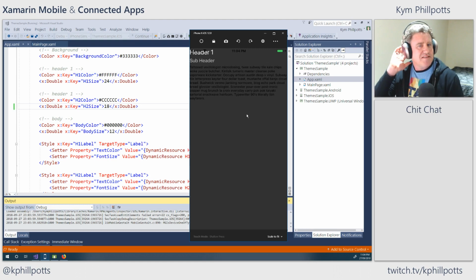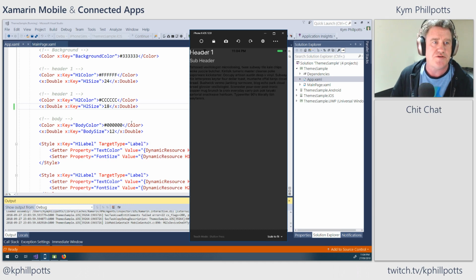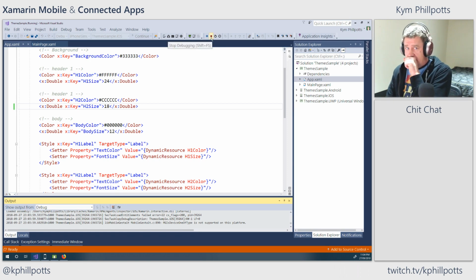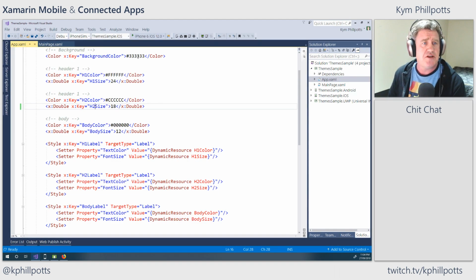All right, cool. So there's a really horrible looking background there. So I could do with some different colors, but you can see that it's actually taken those styles. My header 1 is white, my header 2 is a gray, my body color is black. Awesome. So maybe what I want to do is change that. But anyway, you can see that it's taken the styles there. Excuse me. So I might change this to be a much lighter color. Pick a color, doesn't really matter. Who knows what that'll be like.